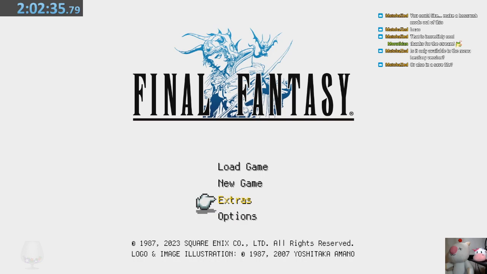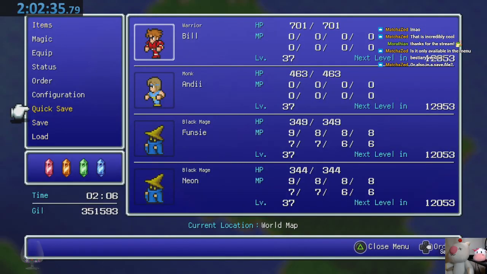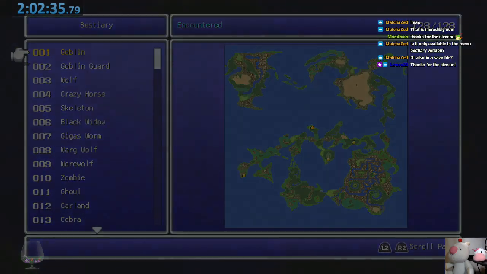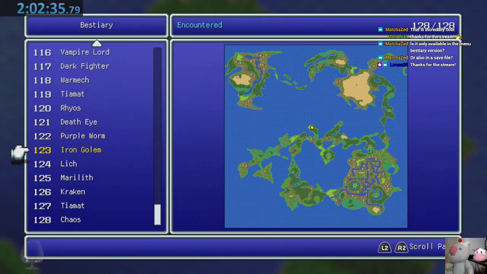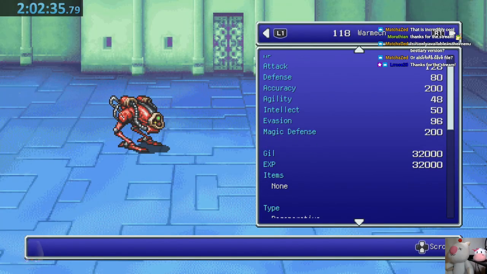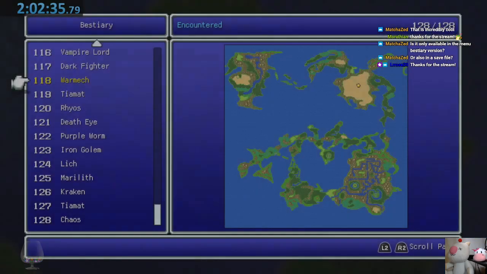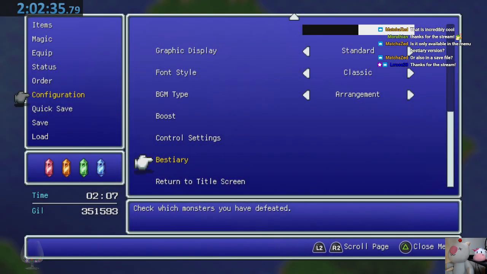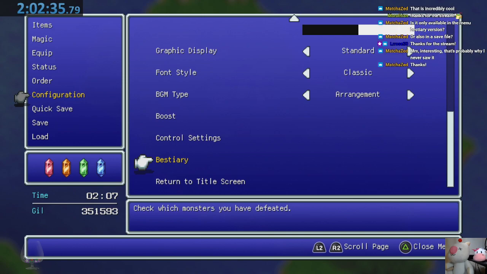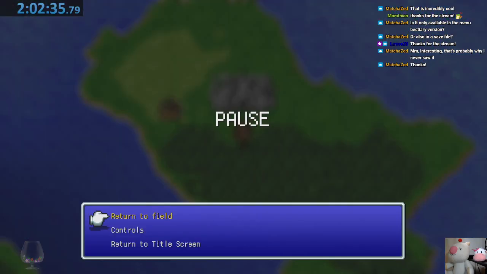I can check that. Let me have a look for you before I sign off. No, okay, it looks like it is just in the main menu. There is no fight button. The other kind of annoying thing is that the bestiary does go across multiple saves, which I don't think will be a problem for the speedrun. This speedrun specifically, any percent. But yeah, it's only in the title screen one.